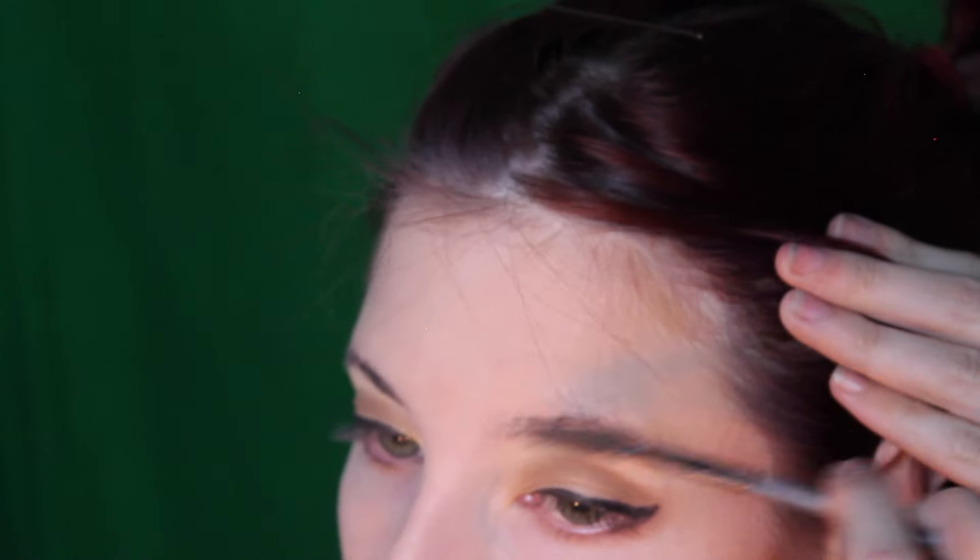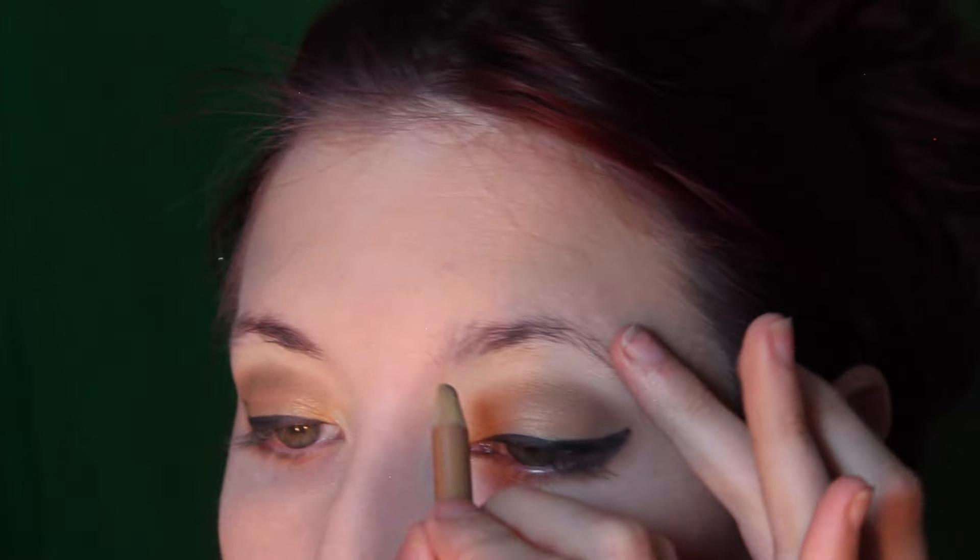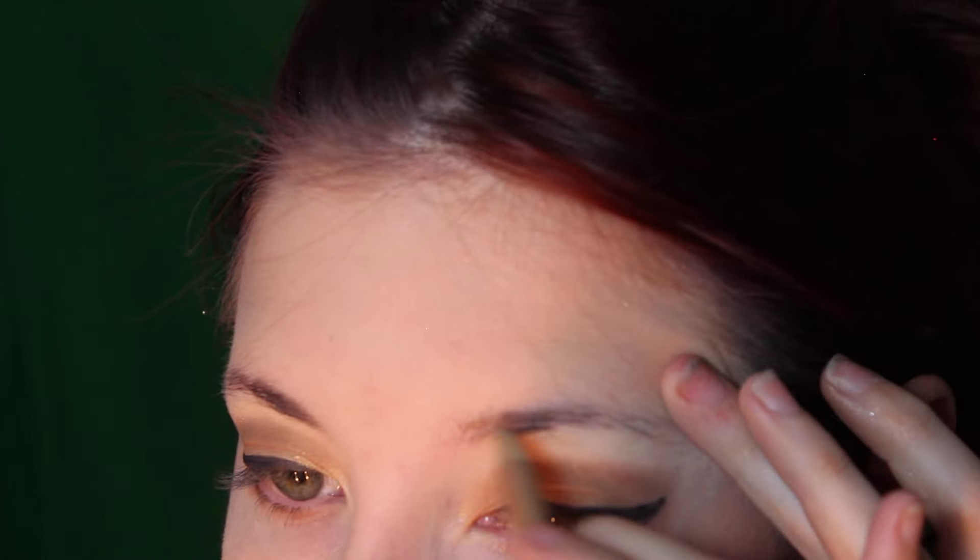Next I'm going to do my eyebrows. Because I'm very particular about them, I'm simply going to brush them and then go in and fill them with a pencil, an angle brush, and some light brown eyeshadow. Then I'm going to take this nice white eyeshadow — I believe it's called Angelic, also from Unique — and put that on my brow bone, then use an angle brush to clean up my brows.